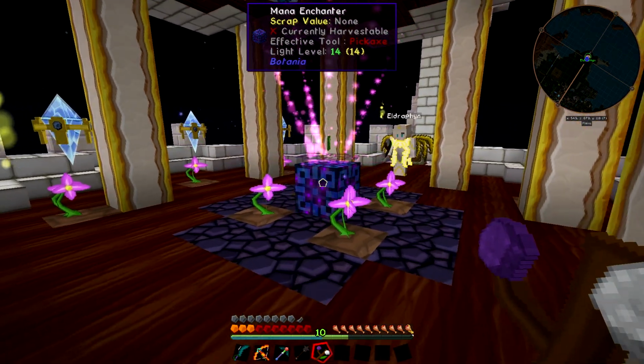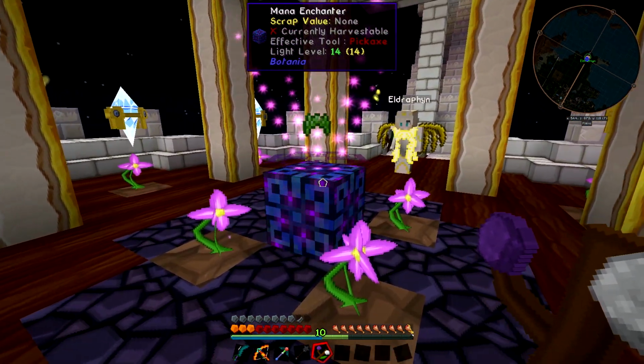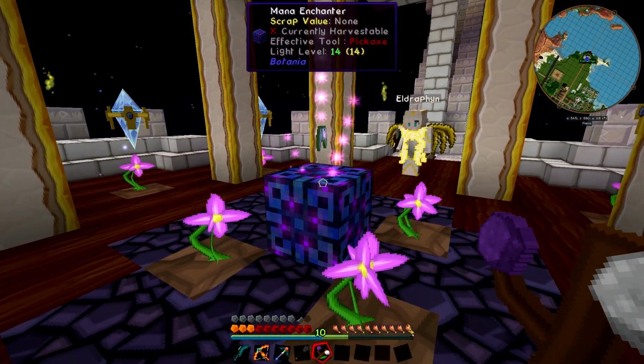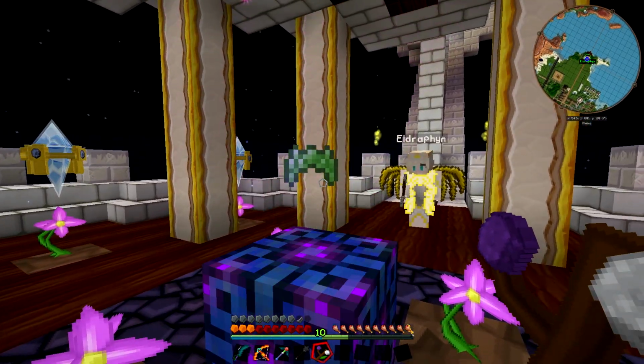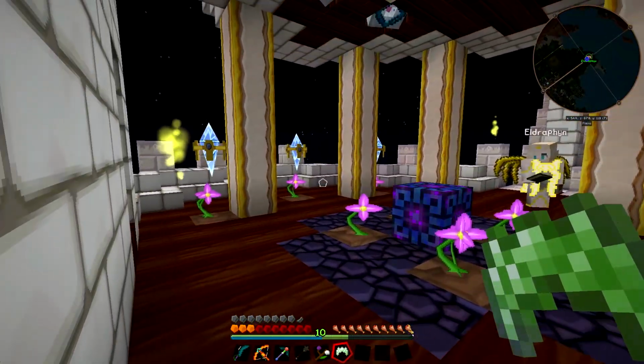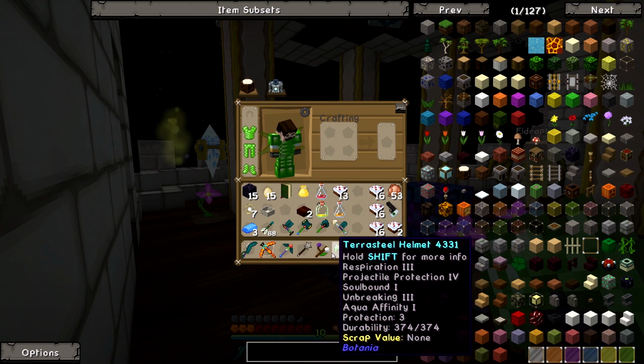That's it. Oh, whoa, look at that animation. Now what do we do? The purple circle. Ooh, can you hear that? Is it complete? Yeah, the helmet's all shiny and stuff. All right, okay, the moment of truth. Let's see what this helmet can do.